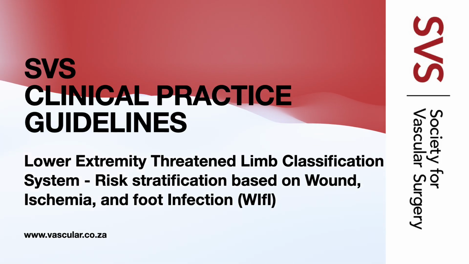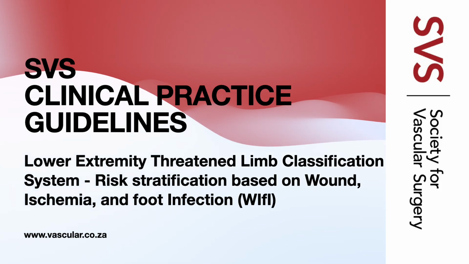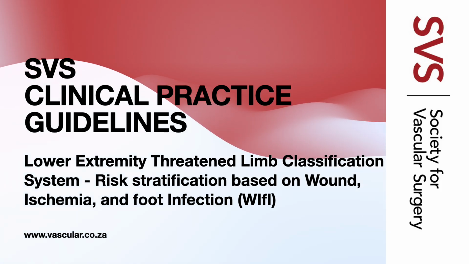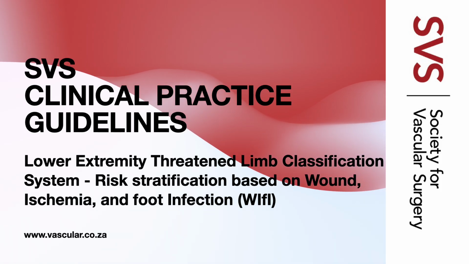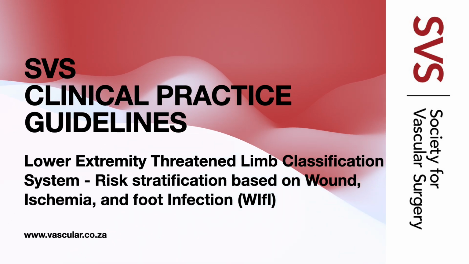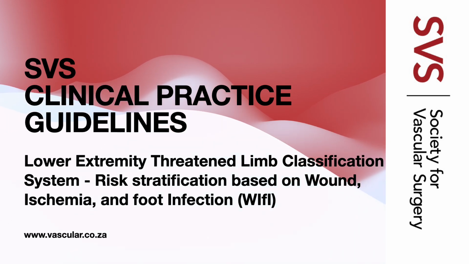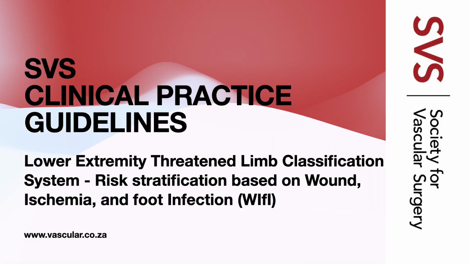Table 4, Part B, specifically estimates the likelihood of benefit from, or maybe better put, the requirement for revascularization. Again, assuming any infection is controlled first. This is a distinct assessment from just the risk of amputation. Why? Well, think about it. A large, complex wound with severe infection might unfortunately lead to amputation, even if there's no significant ischemia. In that case, revascularization might offer little benefit in isolation for limb salvage itself.